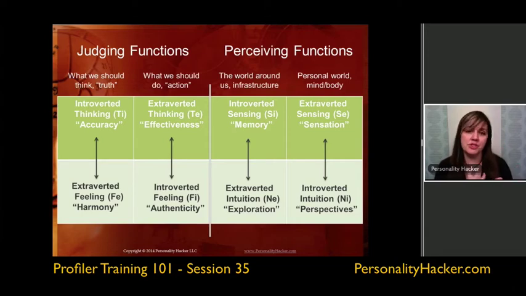Now, if you look at the first judging function polarity of introverted thinking and extroverted feeling, remember, judging processes are about should statements. What should be happening? It creates a should statement because it's got to make a decision to implement something in the world, and that means we have an idea of how things should be turning out. So we end up creating should statements when it comes to the judging functions. And introverted thinking and extroverted feeling seem to be focused on what we should be thinking or what truth is. Is truth socially constructed? Should we be thinking things based on the social consciousness? Or should we be thinking things based on pure data, separated from the social consciousness?